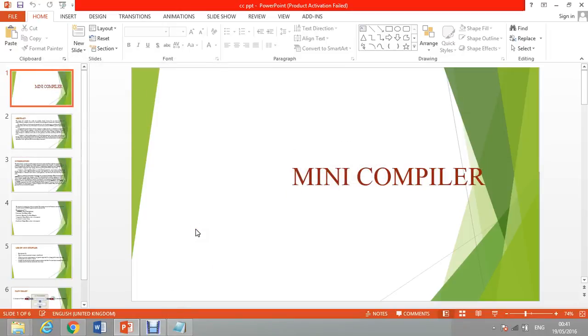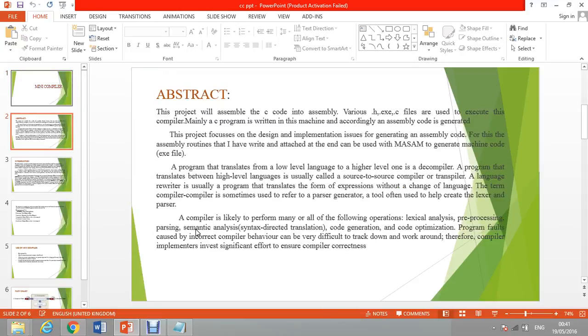Everyone, I'm presenting my project on compiler construction, that is on Minicompiler, and it has been submitted by 8th semester BTech CC students, that is Monika Bairwa, Anshul Tyagi and Vinita Shukla. In this project we have shown how the C code is converted into the assembly code, and this project has been submitted to our respected faculty Ms. Priyanka Punjabi, and has been created under her guidance and her support.